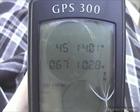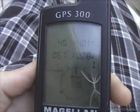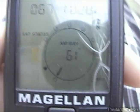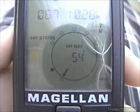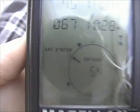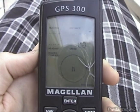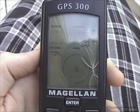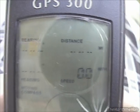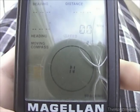There's the alphanumeric part of the display — and our memory was retained! There were the last coordinates it picked up. The display consists of a couple of alphanumeric lines and a bunch of graphical symbols. This circle here becomes a very crude graphical compass when you're actually tracking. There's the satellite status. This thing just acquired a fix already — I didn't think it'd do that! Now we're on the navigation screen. It gives you your speed, your distance from a landmark if you have it set to go to one, as well as your bearing and heading. And there's your compass.